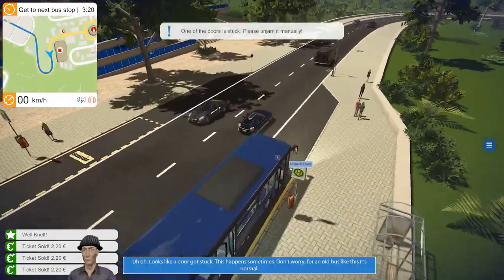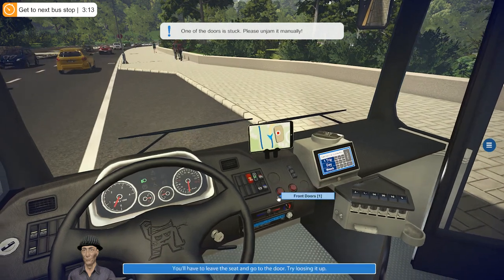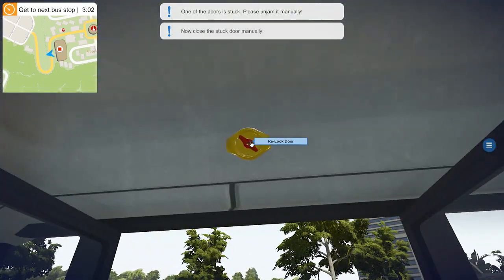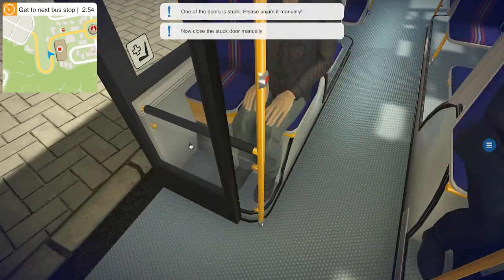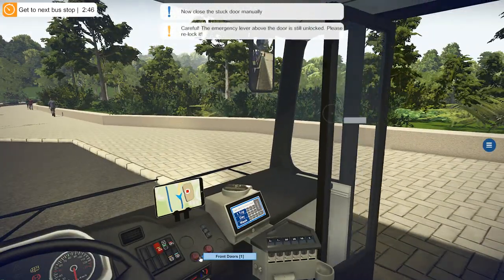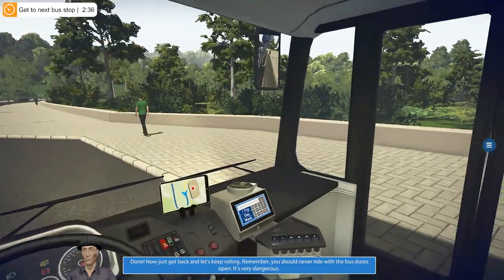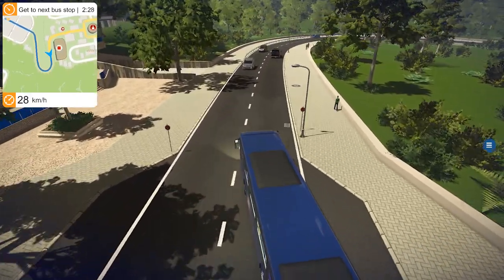Everybody in? Uh-oh. Looks like a door got stuck. This happens sometimes. Don't worry. For an old bus like this, it's normal. You'll have to leave the seat and go to the door. Try loosening it up. One of the doors, please unjam it manually. How do I do that? It's still blocking. Done. Just get back and let's keep rolling. Remember, you should never drive with the bus doors open. It's very dangerous. Says who? Not dangerous. It's fun.